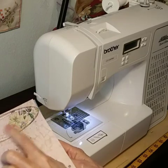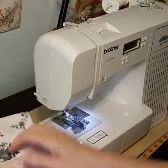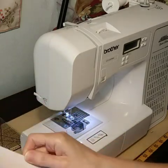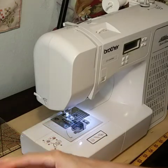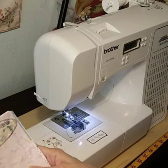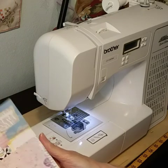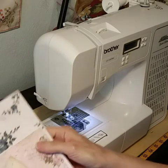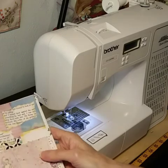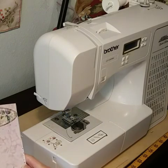So we put our label, a little pocket on the front, a pocket here, and a pocket here. And here it is. That is a beautiful journal made using up the supplies that we had. I only had to purchase the one digital kit, which I think was $2 something, and used up the kids' craft paper here. Now I'll just make up a couple of little tags to go in here. I might even put some tea bags in here for her. And there you go. So there's the journal.